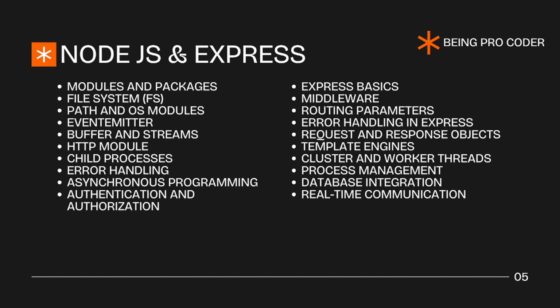Coming to process management, we have managing the Node.js process using tools like PM2 or built-in modules. Database integration is also a very important thing that we need to learn in full stack applications, where we can handle the data of a user or any application, for example SQL or MongoDB, a NoSQL database. We need to include connecting the Node.js apps to the databases.